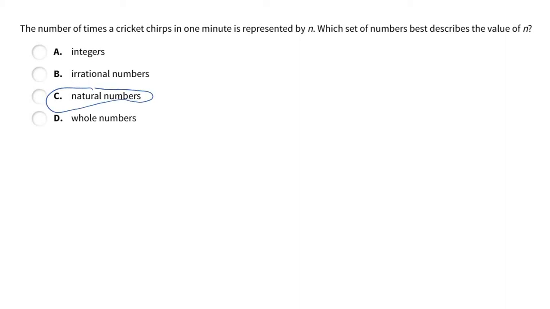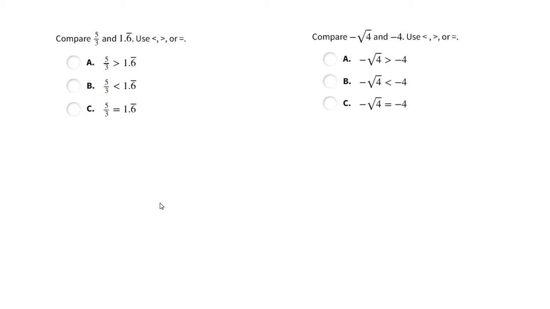Integer, right? A natural number is an integer, but integers have negative numbers. Is that going to be negative? No. Irrational, like square root of 3, something like that? No, that doesn't work. Whole numbers, remember that's our natural, but it also has 0 in it. So which set of numbers best describes, well, I guess if it had 0 there, but to me, natural numbers sounds like it's just the one that's going to be the most natural that goes with that question, okay?